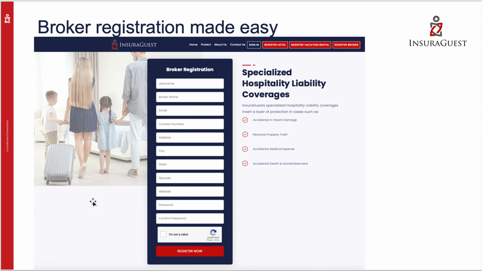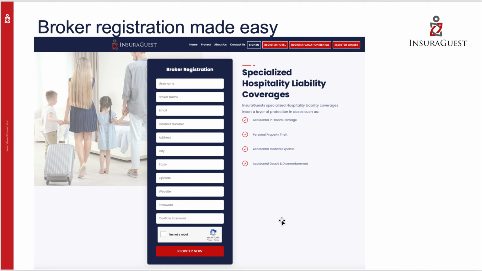Broker registration. If you haven't registered, go on the website and you'll see a button right up at the top that says register broker, and it'll walk you through this whole process. Now, if you're attached to one of our agencies, then you have to go through the agency or email us and say, I belong to this agency, and then we'll help you with the broker registration form. Or actually, what we've done in the past is we'll just register you, and then you'll get an email saying you're good to go. And then you can go into that email and check out the back-end system and everything.